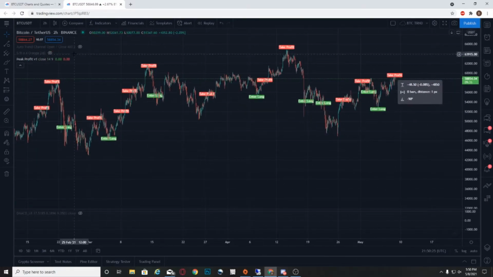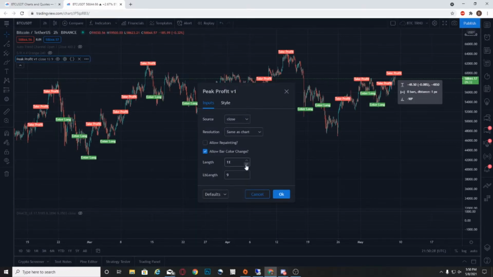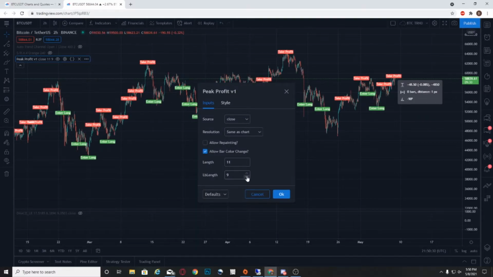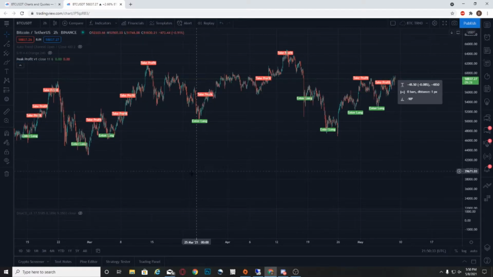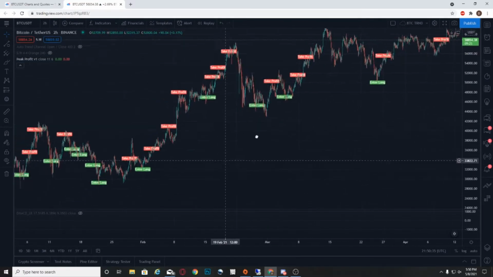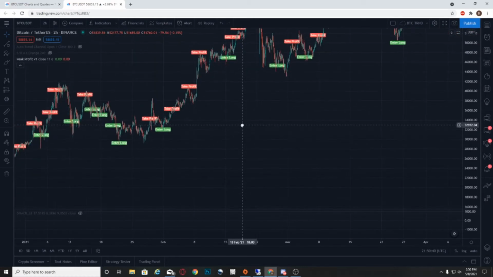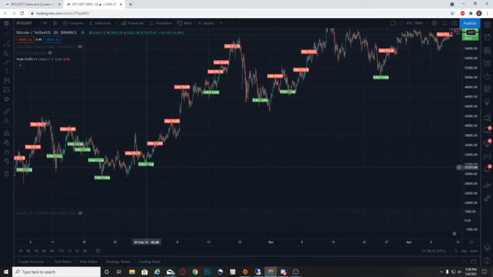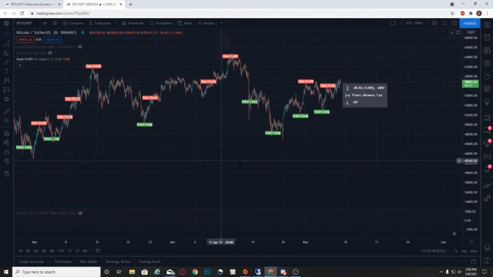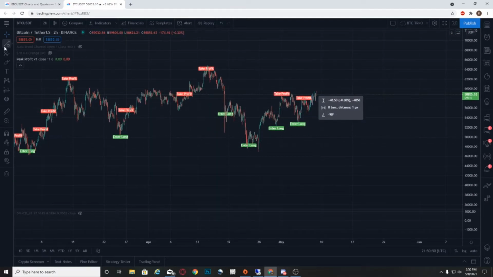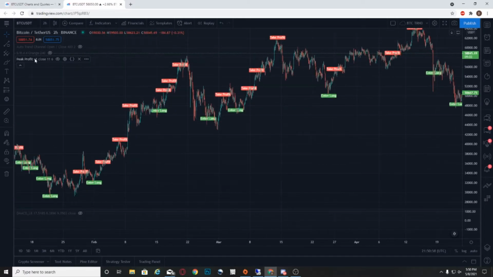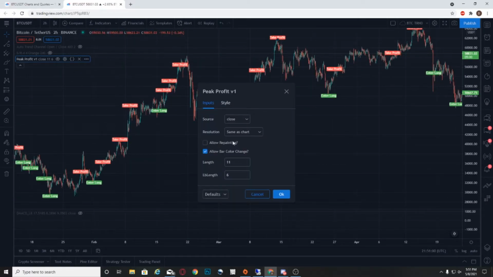If you want to have more of an aggressive approach where it buys more often, you can use 11.6. This is my favorite personally because it buys more often, and I find that these dips usually outweigh this type of situation, like here, 5%, 11%. So it's really up to you how you want to optimize this.